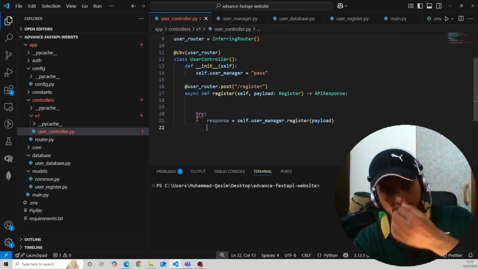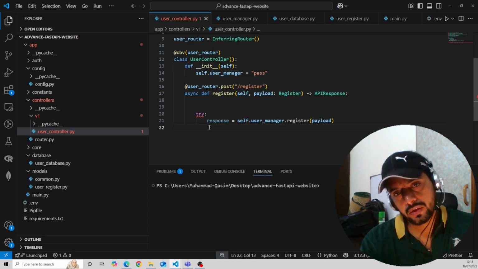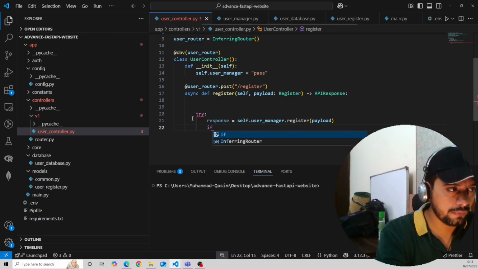After sending this, we will get a response from the manager and MongoDB: whether data already exists, does not exist, or was created successfully. Then we will receive this response.